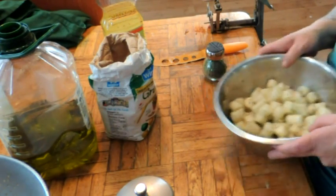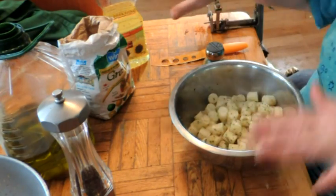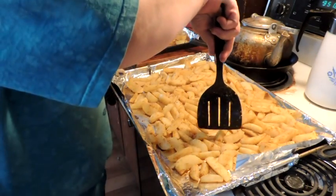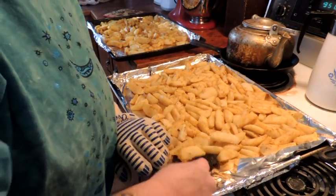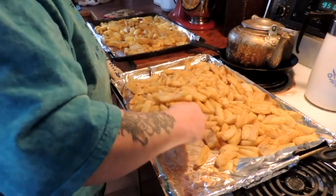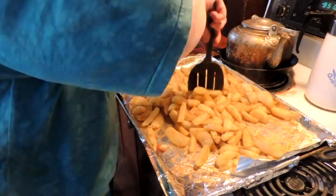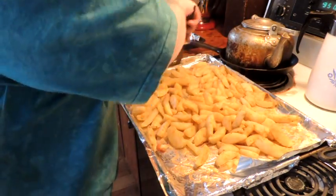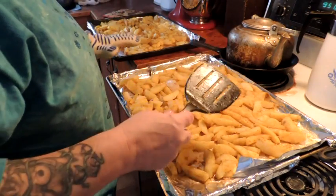Not unless they're cooked. Now, my wedgie fries are in the oven, and I have them on 2 different racks. So about 10 minutes in, I'm just going to switch them so that they're a little more even in cooking. All right, so I've got these out of the oven, and I'm just going to check. They're getting a little soft, so I just want to turn them. You preferably want to do this before they stick to the foil, but we just want to give them a little turn and a stir so that nothing sticks. And we're going to give them another 5 minutes because, like I said, you don't want them cooked all the way through. You just want them mildly cooked. I'm going to give these another 10 minutes, then I'm going to take them out. I'm just going to let them cool.